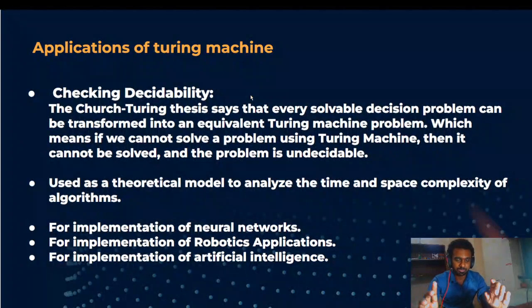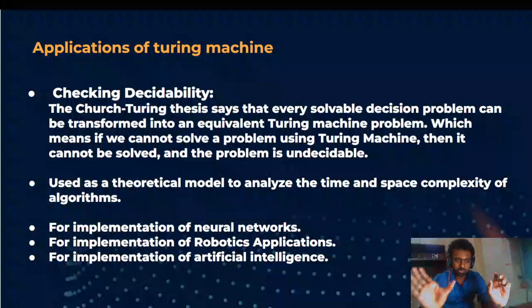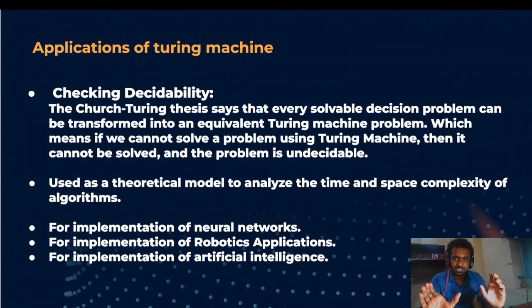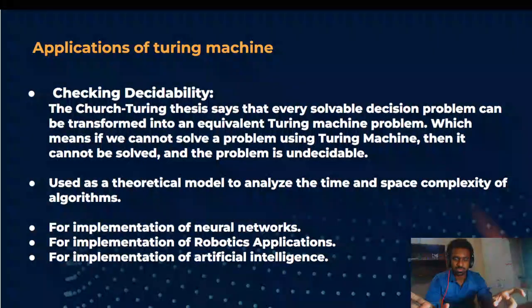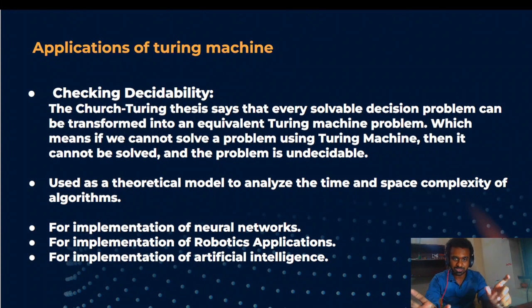Now that we know if a problem is solvable or not, if we get all the solvable problems in one set, we can again divide it into two parts. Everyone who has studied algorithms knows that algorithms can be divided into two parts: P and NP, or class 1, class 2, which are the easily solvable ones and the non-solvable ones, which can be tracked and which cannot be tracked. So for the easily solvable ones, which have less time complexity, we can also find out using a Turing machine whether the problem has time complexity in polynomial time or in exponential time.